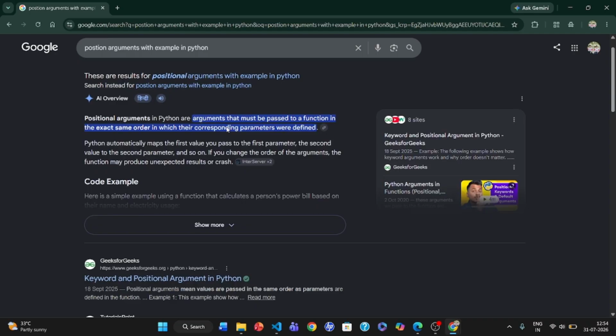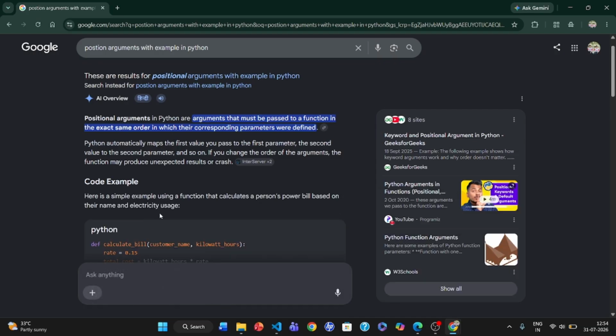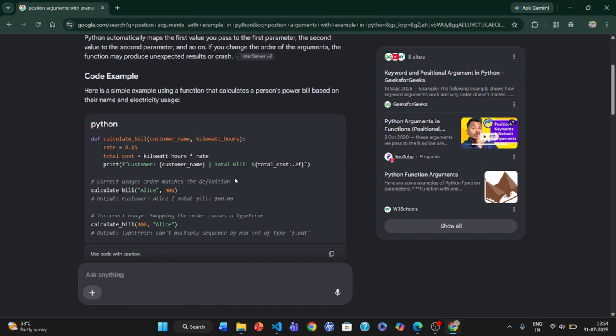Positional arguments are normally assigned according to their position. These are called positional arguments. Code example. This one is the code example.